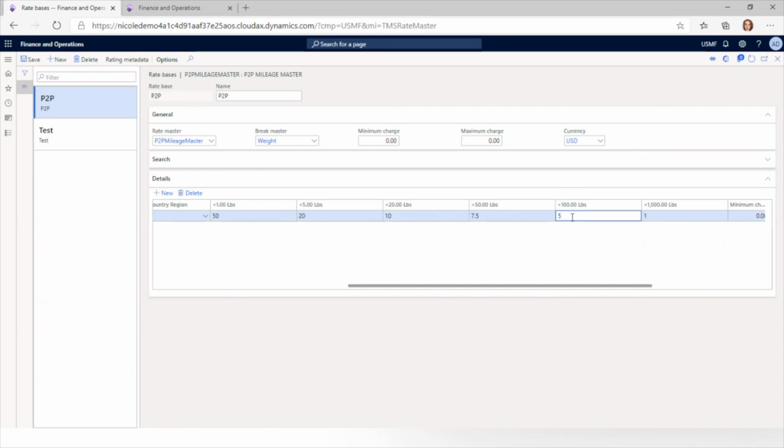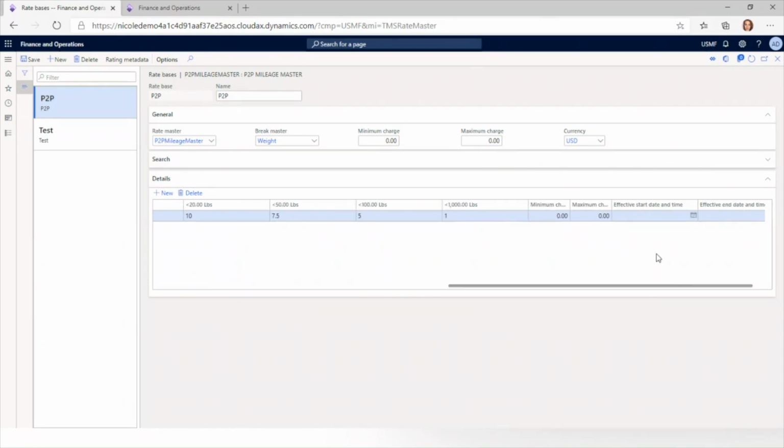So we started at the top level of that rating profile. We have our rate masters, our rate base assignments, our bases, and ultimately all of that is being evaluated in that query structure that we talked about earlier to ultimately return a rate to us using this data here.